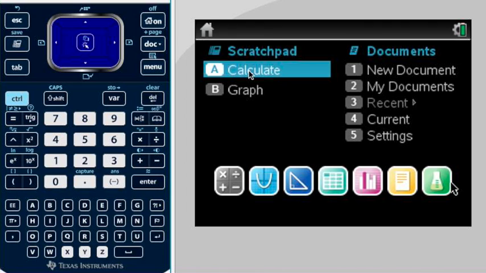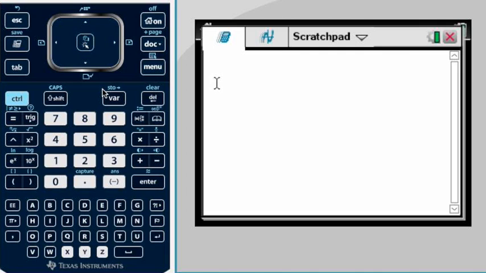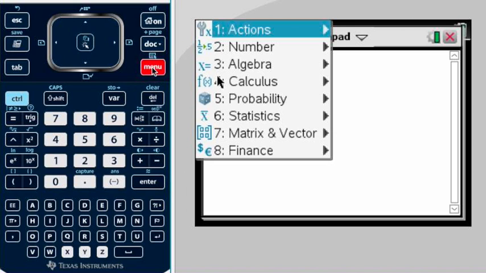We select our Calculate page, and this will access the Scratchpad into a Calculate page. From here, all that we have to do is press the Menu button, and this will bring a menu to our screen.